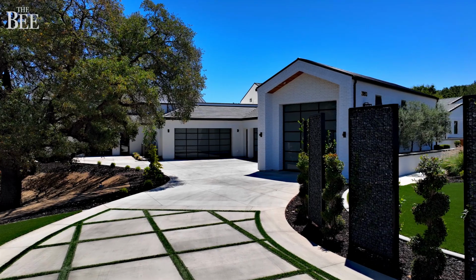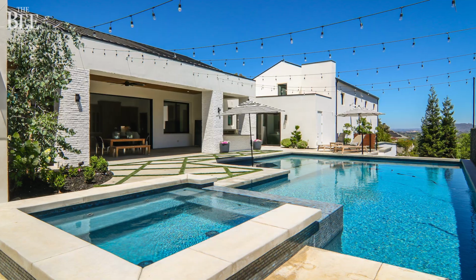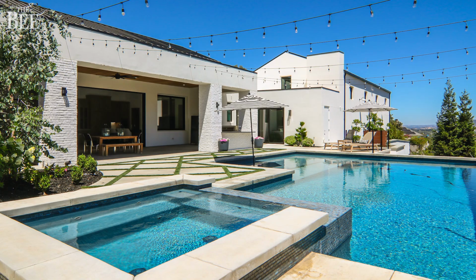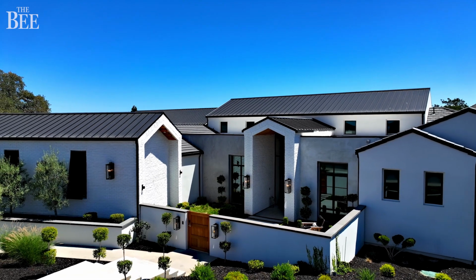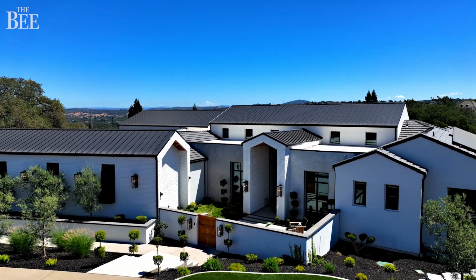So let's talk about the house a little bit. Great layout, mostly designed and built by you. I would call it a Scandinavian design. What inspires that? We were looking for something that had cleaner lines and more of a simple approach to it, and so some of these subtle details on this particular house follow that more minimalistic approach. But I think that's what gives it the look and the appearance that we were going for.